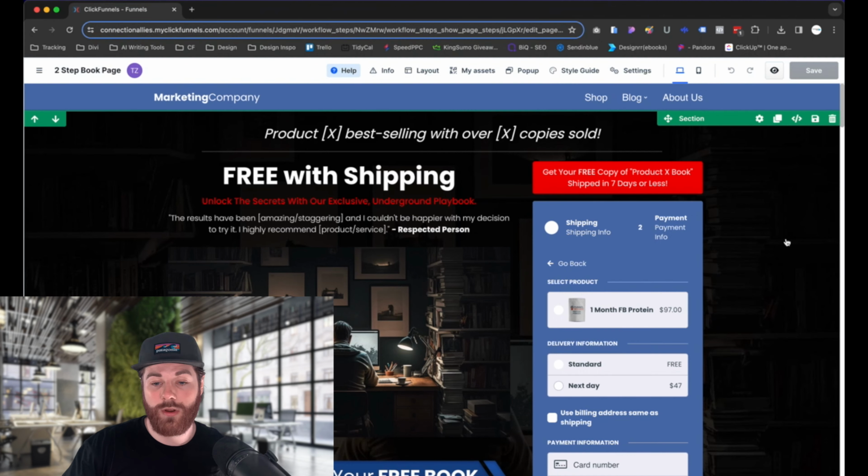It has been released in one of the recent updates, and it will essentially allow you to have custom inputs on a page, collect the information you need, as well as submit a transaction, and all of it will save on a contact's profile, which is fantastic. That's exactly what we're looking for. You want to make sure that you have that capability at a moment's notice. So with that said, I want to walk you through how to actually implement this in case you would like to use it.